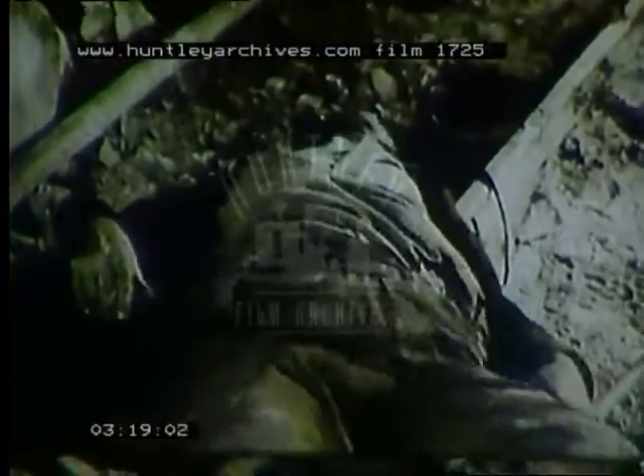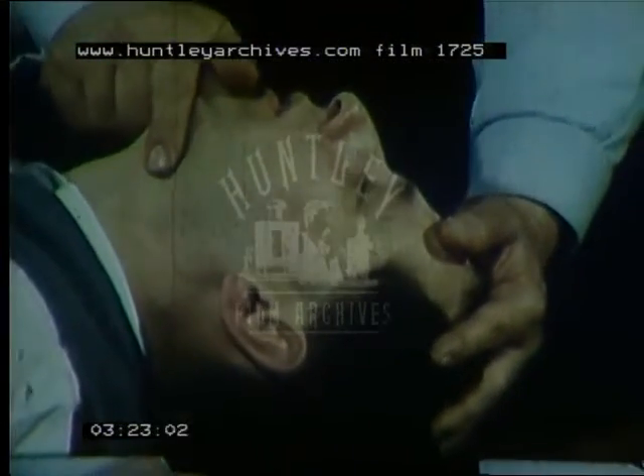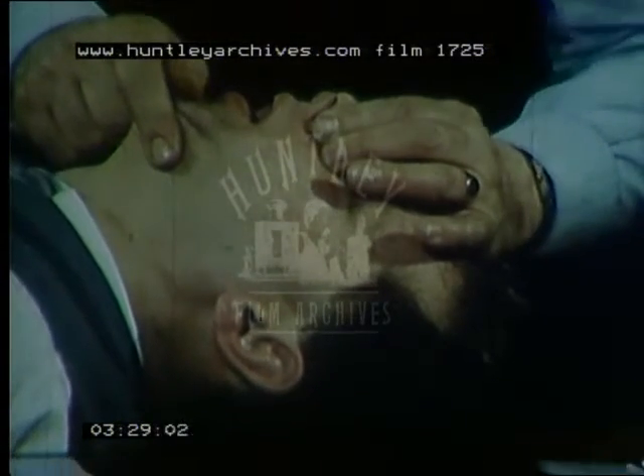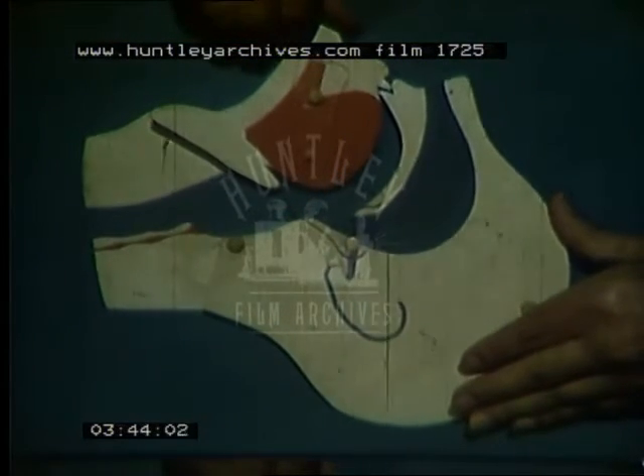The quickest and easiest way of getting plenty of air to move in and out of a casualty's lungs is to lift up his chin, tilt back his head, close his nose, open your mouth wide, seal it round his mouth and breathe into him. The importance of lifting up the chin and tilting back the head can be seen in this model. Loss of consciousness relaxes the muscles, the tongue drops and blocks the airway. The airway can be opened by tilting the head right back and at the same time lifting the chin right up.